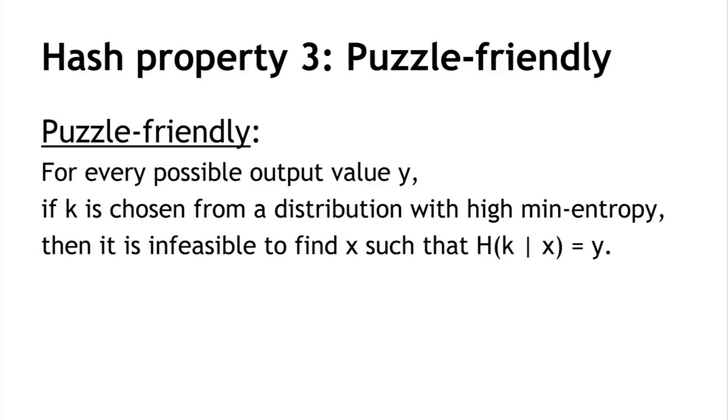So what this means is basically that if someone wants to target the hash function, if they want it to come out to some particular output value y, that if there's part of the input that is chosen in a suitably randomized way, that it's very difficult to find another value that hits exactly that target. So the application we're going to use of this is we're going to build a search puzzle.